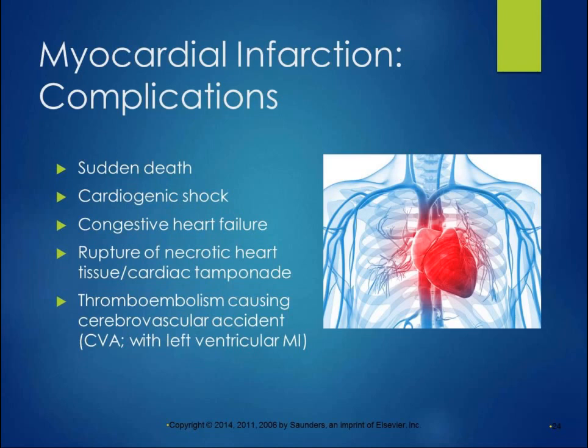Especially with a left ventricular myocardial infarction, a thromboembolism can cause a CVA, a stroke. So what happens is a clot inside the left ventricle goes out through the aorta and up to the carotid to the brain and causes a CVA. Sometimes it's referred to as throwing a clot.